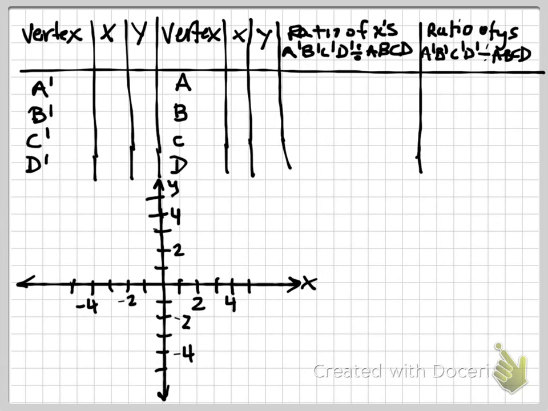And let's start with the image. So our image, -2, 5, that's going to be our A. Our B is going to be at 4, 2. Our C is going to be at 4, -4. And our D will be at -4, -4. A's at -2, 5. So I've got it in the chart and here as well.